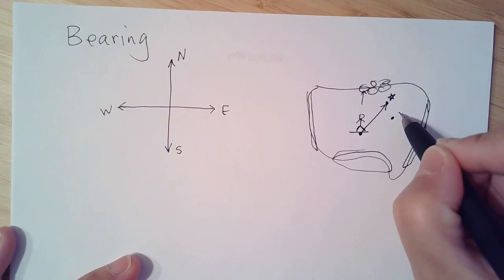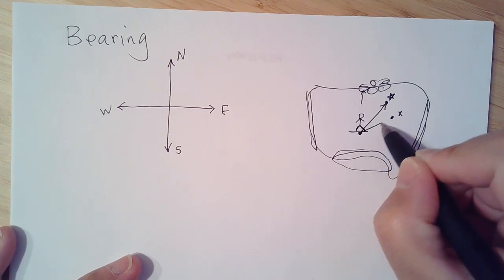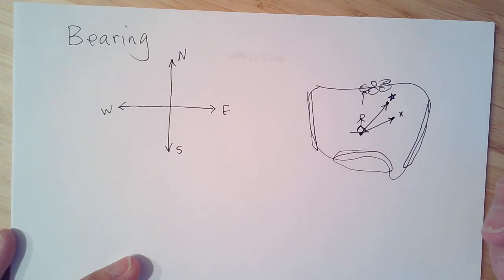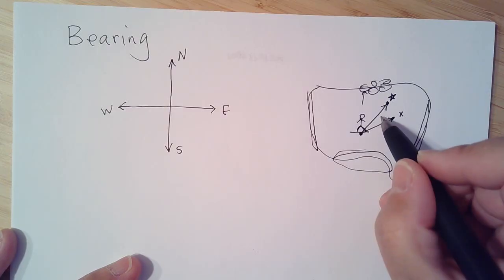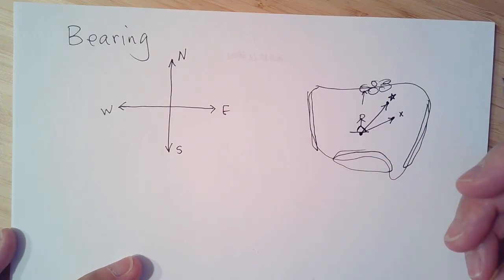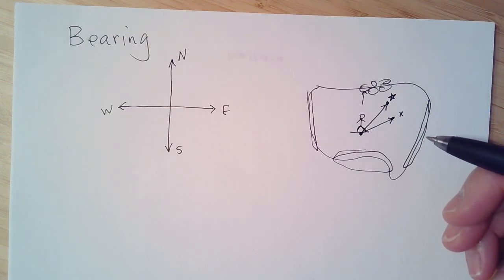What about if there's another one, like a little cross? Is that also northeast? Yeah, but they're different. It's a little bit more eastern. This one is a little more northern, right? So we need to find a system to describe these directions. And there are two systems. I'm going to give you the introduction of both of them, but we're going to focus on the second one.